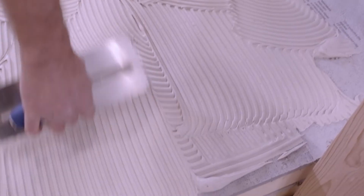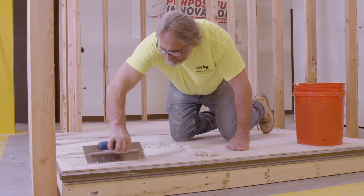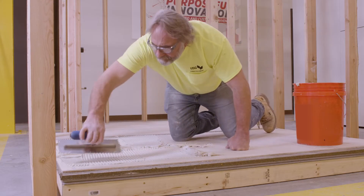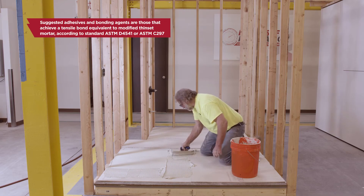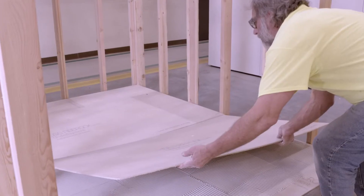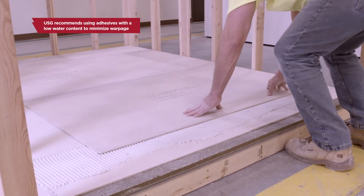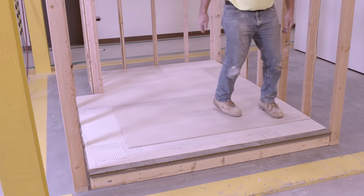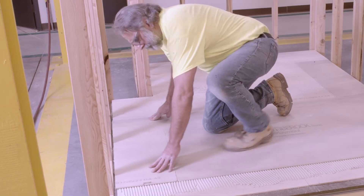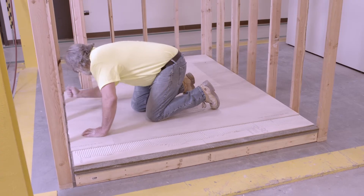Now it's time to add the second layer of Fiberock underlayment. Be sure to bond the base and surface layer together with an adhesive appropriate for bonding floor assembly materials. USG recommends using a modified thin set mortar, as shown in this example. Note that the Fiberock underlayment is intended to float on the sound mat. Instead of laying down mortar over the entire floor surface, you may find it easiest to lay down the mortar and panels one at a time, so you can continue to walk and kneel on the floor without disrupting mortar during the curing process.